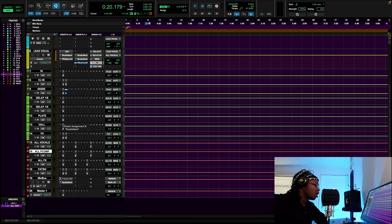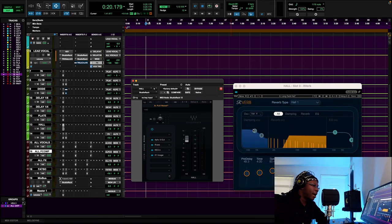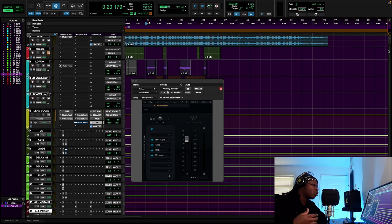The next thing I love to use the Apex Vintage Oral Exciter for is on my reverb — to get that Tory Lanez-sounding reverb. Using the vintage oral exciter on reverb is a real gem for getting that mainstream reverb sound. People who aren't really listening closely can now better identify the reverb because it has a little bit of hair on it, a little bit of frill. I just used a basic hot mainstream reverb — the kind R&B singers and melodic trap artists always want — and it's so easy. The exciter makes the timbre of the reverb change slightly, making it more tangible and easier for the ear to hear.